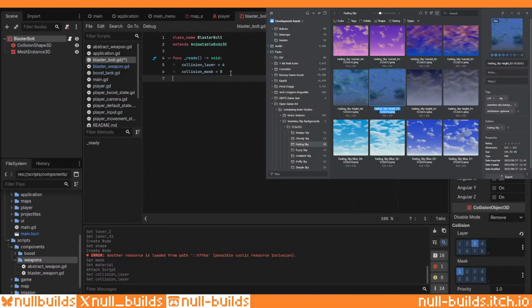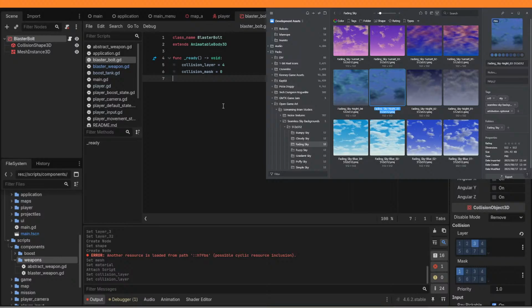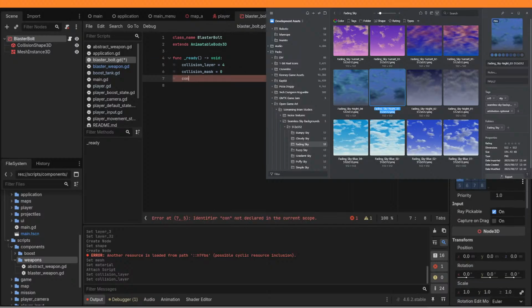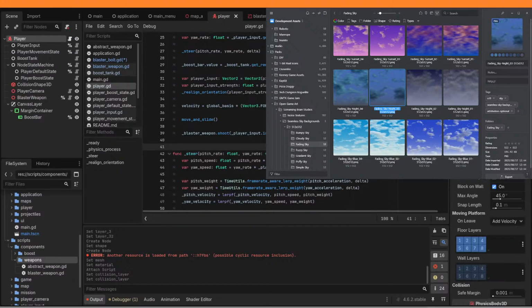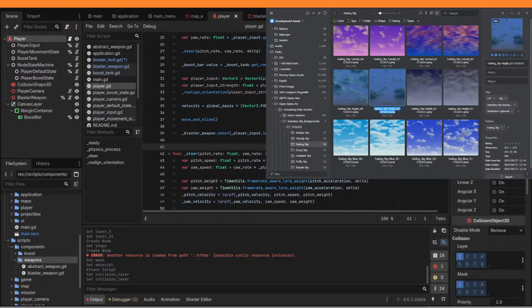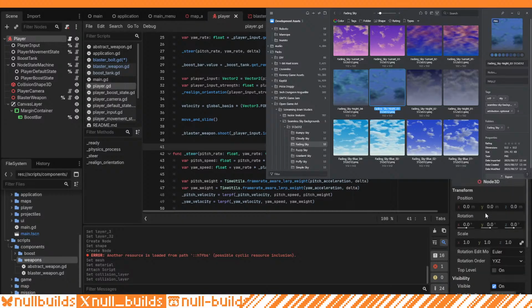I'm not going to worry about locking those because I don't think that does anything on an animatable body anyways. The one thing I do need to do is enable continuous. Is that not an option here? Physics body, collision. Oh, maybe that's only something you can do with character bodies. Here is continuous collision detection mode.